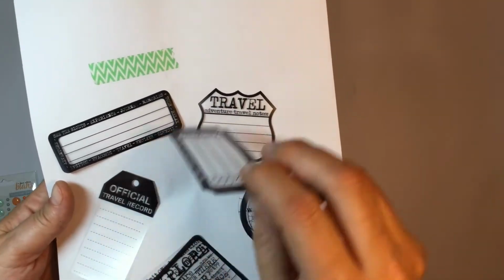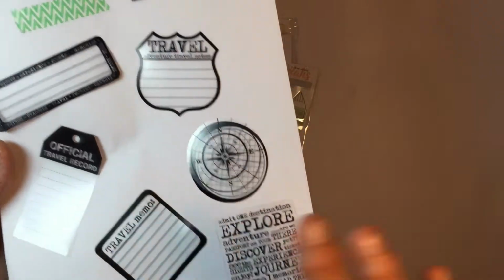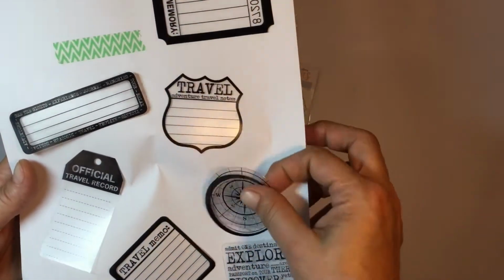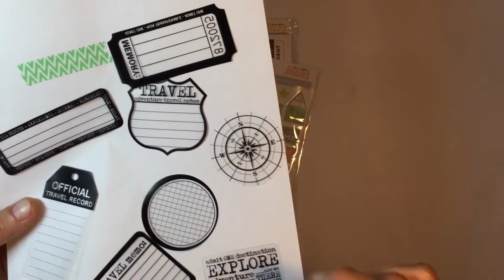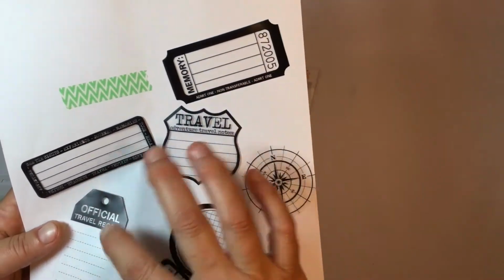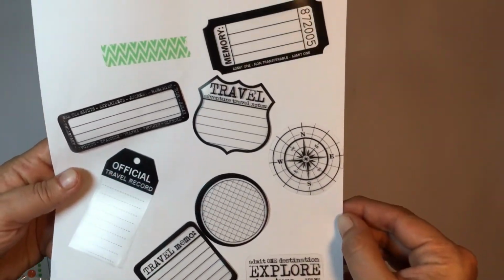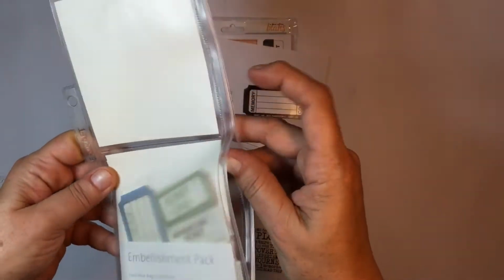So we've got tickets and tags. Sorry, I was lost for words then. Oh, we got a compass there, a bit of a grid, and I'm guessing you're going to have to use something permanent on there if you're going to write on them. So that is the transparencies, and on the other side of this little pocket, isn't that so cute?